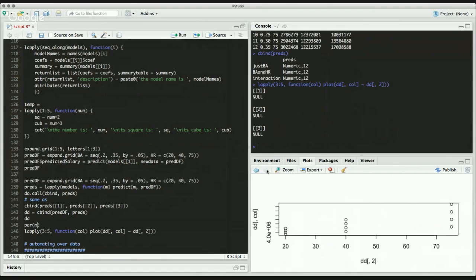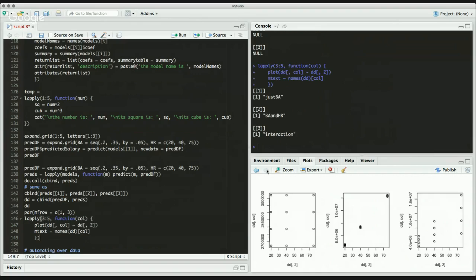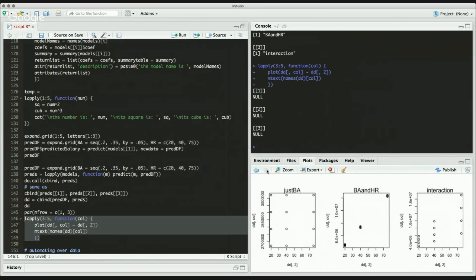We could, of course, put them together, and we could decorate like I was demonstrating before. That works. Then again, like you were explaining how it just returns the last thing. Yeah, because without getting into too much of the details, mtext is special. You can't just call mtext out of the blue. It's called on the plot. So it's like a legend. Exactly.